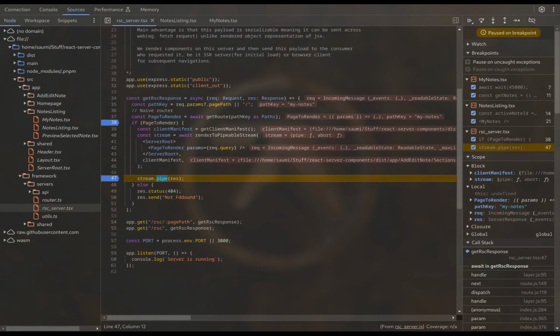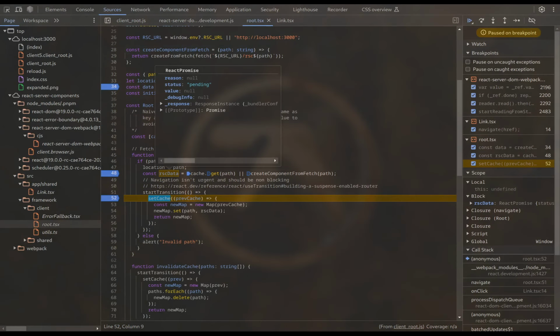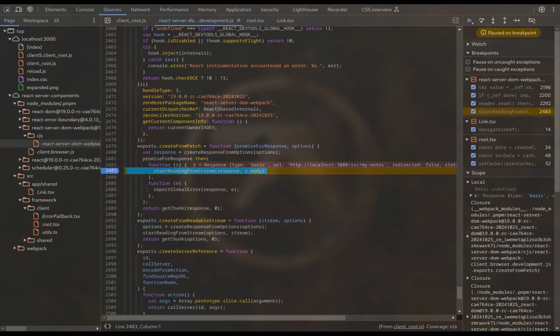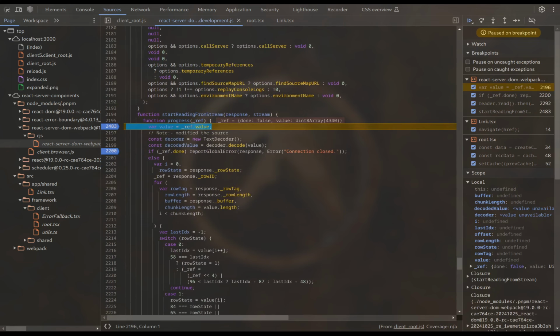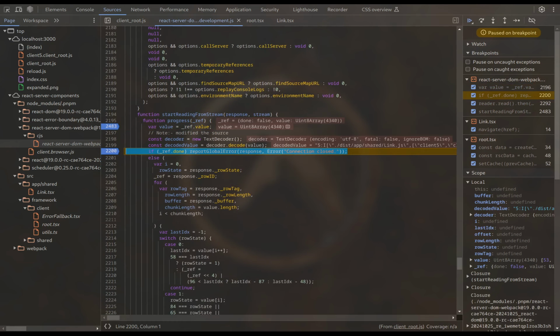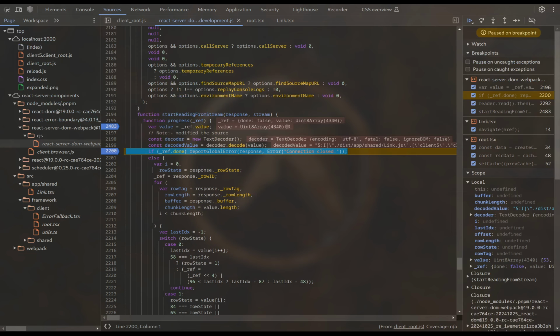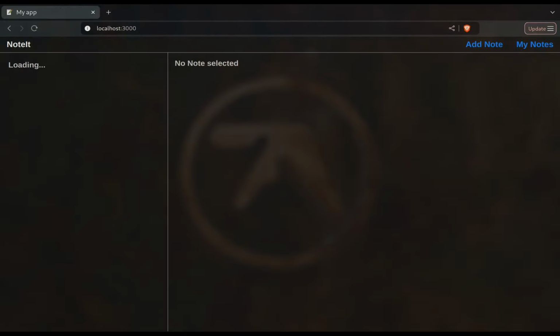As we start piping data, let's go to the client where we left off. On the client, we'll get our response as a React promise with initial status as pending, and we'll set that to our cache. Once the promise is resolved, we get into our create from fetch method where we start reading from the stream. We are already aware of this flow. So let's continue and we'll get our first chunk. This is how the decoded chunk looks. We have the RSC rendered node listing component, which we get as the first chunk. If we continue our flow, now we should be able to see things on the browser.